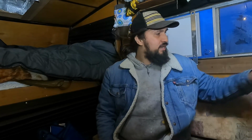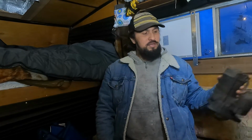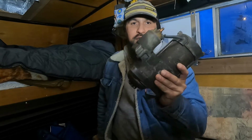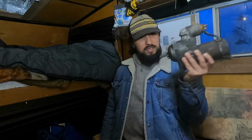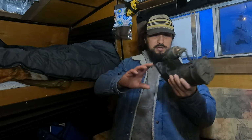Got a fun one for you today. We're going to be working on my old 2001 LB7 Duramax GMC Sierra 3500 Crew Cab Long Deck Dually. We're going to be changing out this, what looks to be, really old, tired AC Delco starter for a newer AC Delco starter. Picked it up on Amazon for a pretty decent price, free shipping with Amazon Prime.